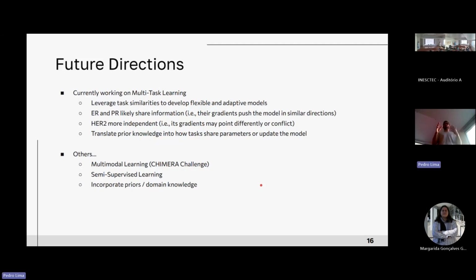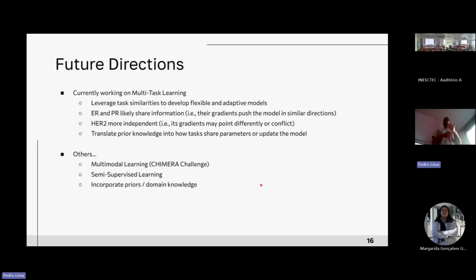I don't know much detail about the biology, but what matters is they are related, so maybe I can use that for my model. HER2 is more independent, but maybe they could share some representations. Something I'm trying is exactly to translate this domain knowledge into the experiments. And also, as I said, I'm not restricted to multitask and supervised machine learning.